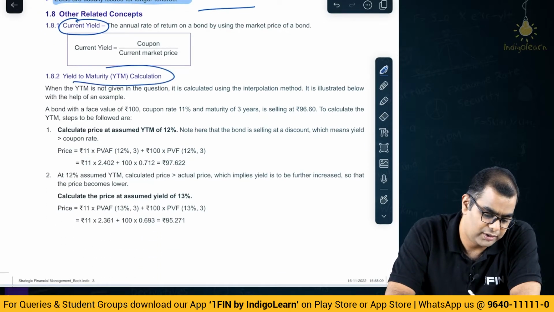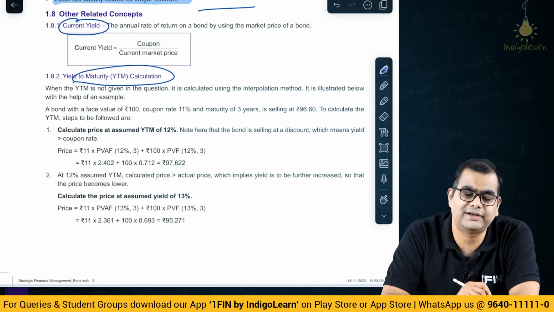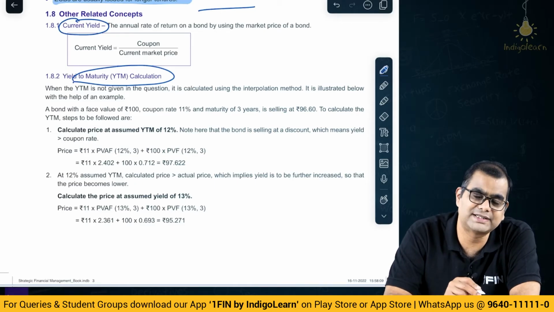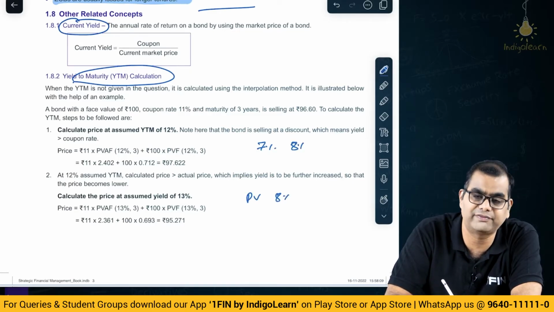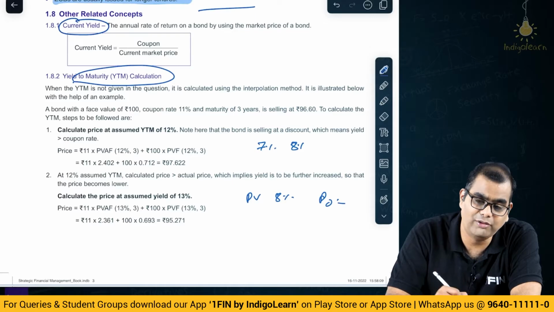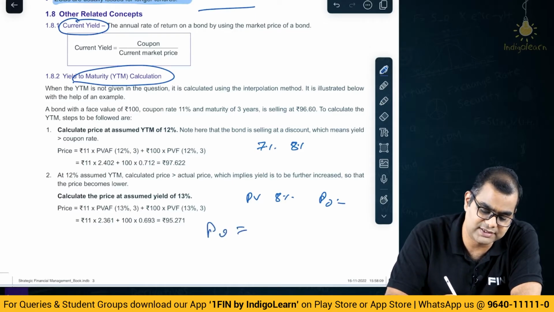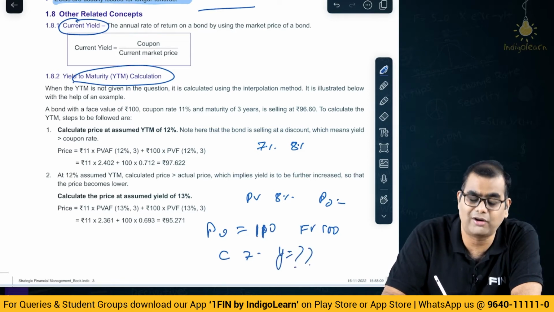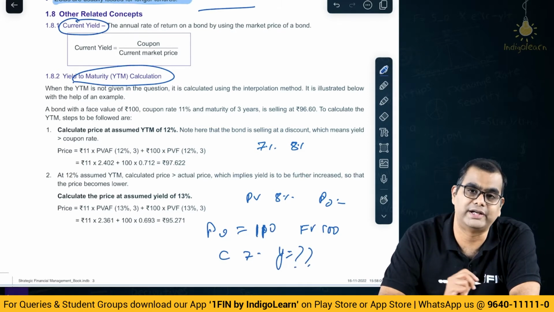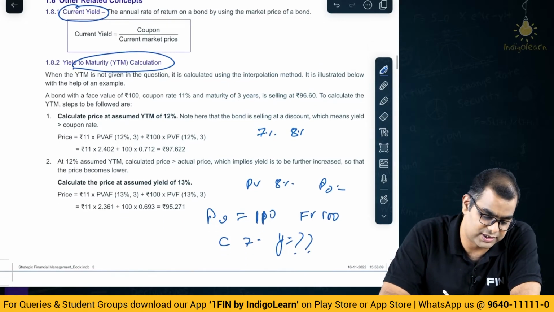Now, the key thing about YTM. I have told you that when yield is given, price can be found out. So, let us say coupon is 7% and yield is 8%. You can compute present value at 8% and find out the price. However, what if price is given as 110, and your face value is 100, coupon is 7, yield is equal to question mark? How do you find that out? You have to do an interpolation exercise.